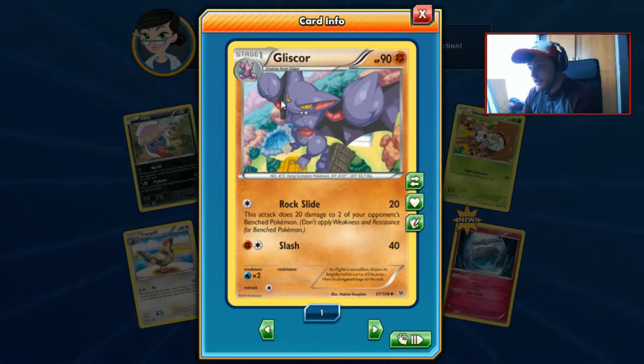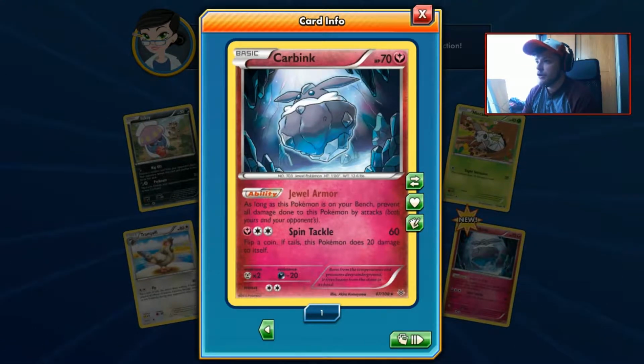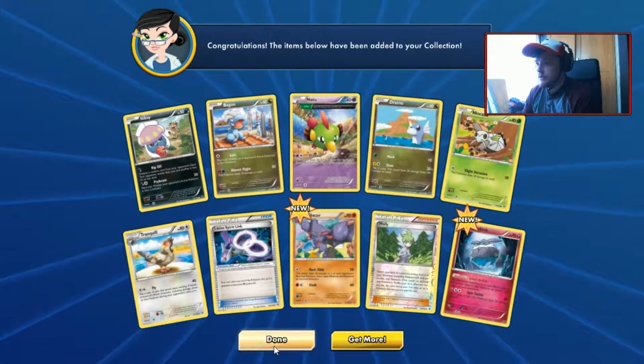I love his face. Just look at that mug. Look at that mug for a second. That is beautiful. A reverse holo Wally and a Carbink. So nothing too crazy in that one.